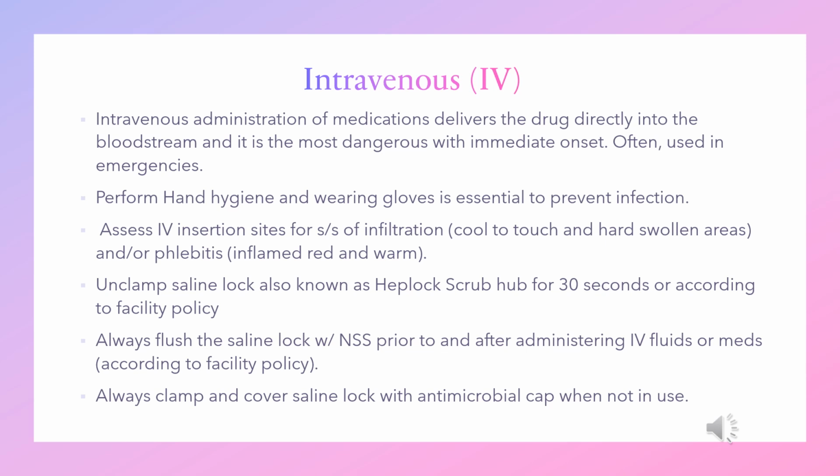Intravenous medication administration delivers the medication directly into the bloodstream, and it has an immediate onset, making this the most dangerous route of administration. It is often used in emergencies. When a nurse is administering intravenous medication, she must perform hygiene and wear gloves to prevent infection. The nurse should assess the IV site, insertion site, and she's looking for signs of infiltration or phlebitis.